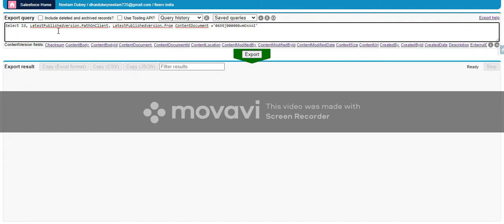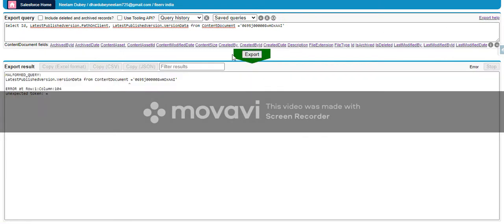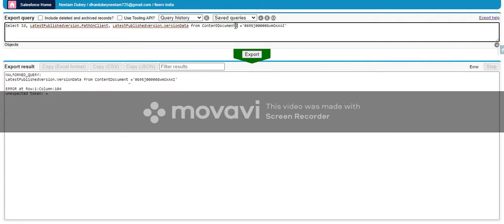This latest published version id refers to your content version. You can query up to, I mean it's up to you, once you start exploring you can get the things. This is just for the idea, so that it helps you and you get some idea about this.